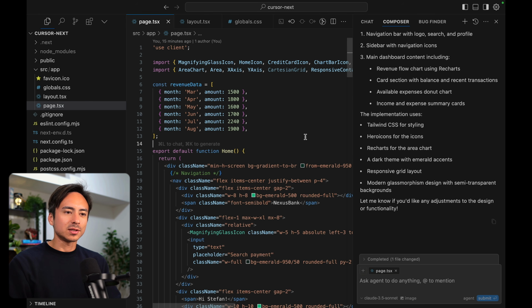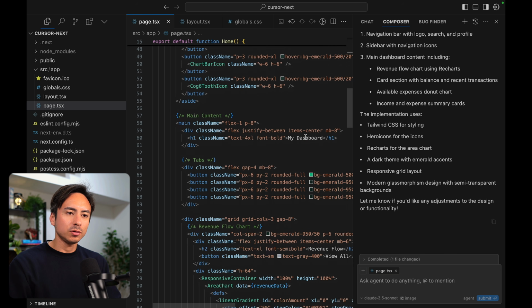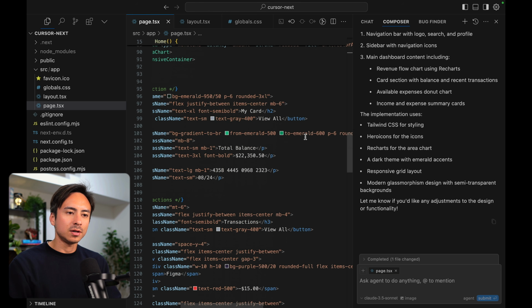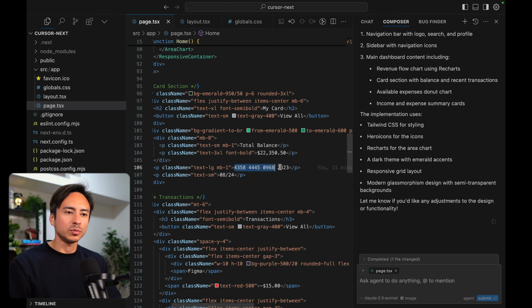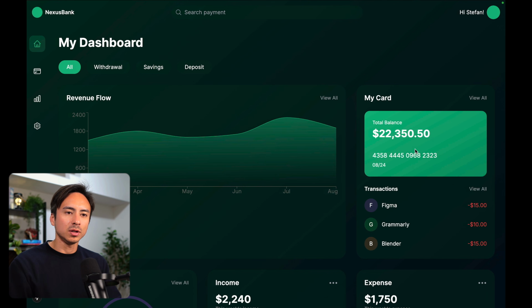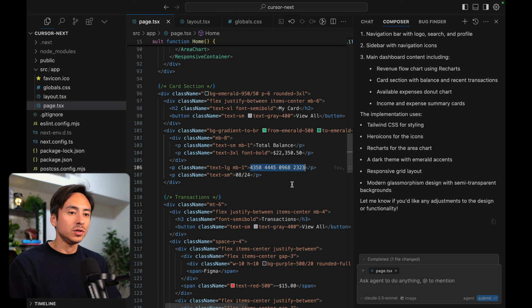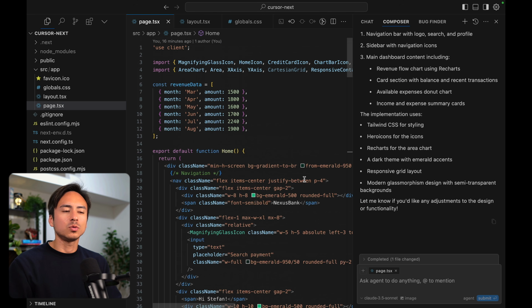At this point, we can almost get started with Supabase code, but let's do some cleanups beforehand. One thing I noticed with the source code is a lot of this data is hard-coded, meaning it is literally just typed up within the code base. Like for example, this credit card number right here is just typed in there. It's just static HTML, and there's no efficient way of updating this value within the code, which doesn't work out great when we later add Supabase. We can do the cleanup later or right now, but let's just do it right now because it's always better to modify the code base when it's lean.